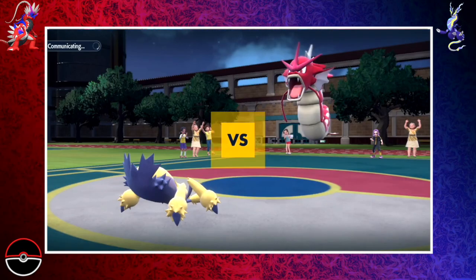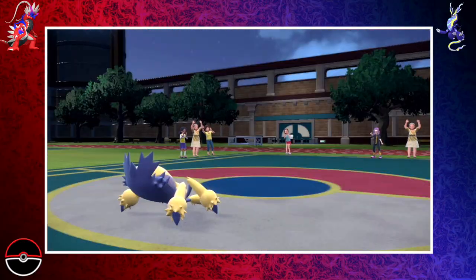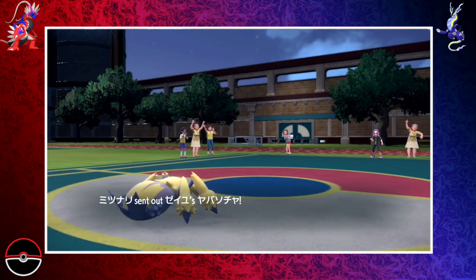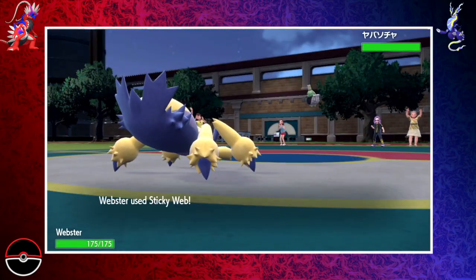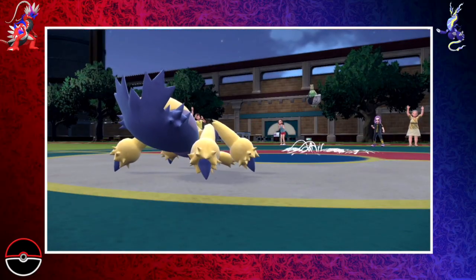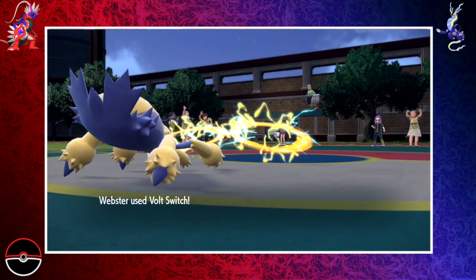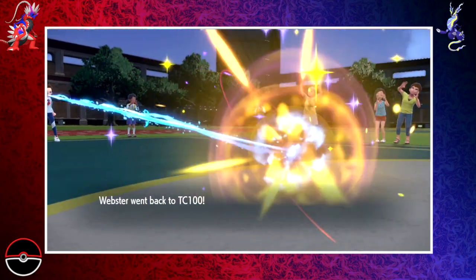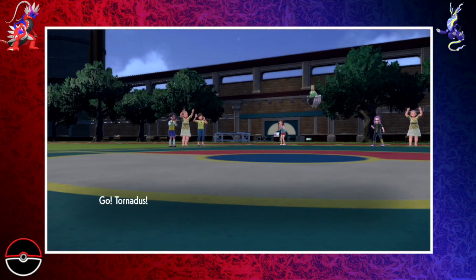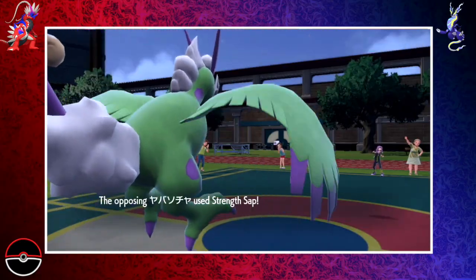Here we go. So he starts off with Gyarados and I begin with Webster the Galvantula. And he thinks that I'm going to go for a Thunder, but I'm going to go for the Sticky Web on the first turn of the match, hoping that Sticky Web can be useful in this battle, which actually it doesn't. Very disappointed by that. But we go for Volt Switch because we see Sinistcha, and I have an answer for this Pokemon.